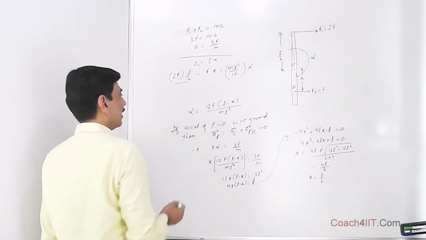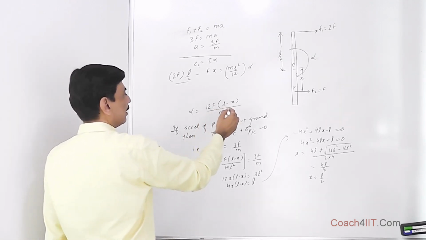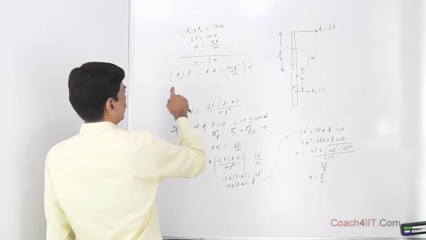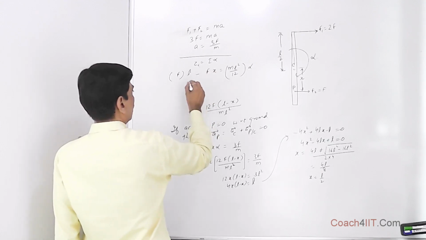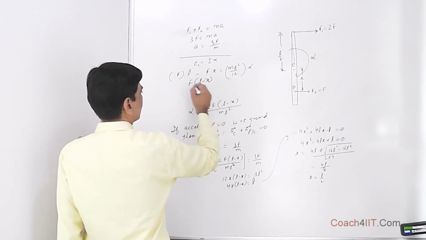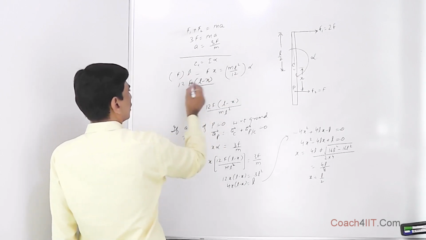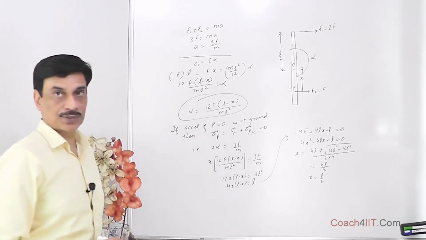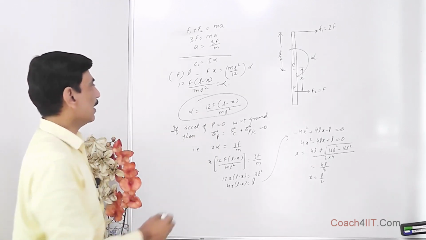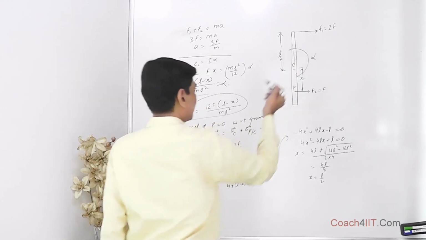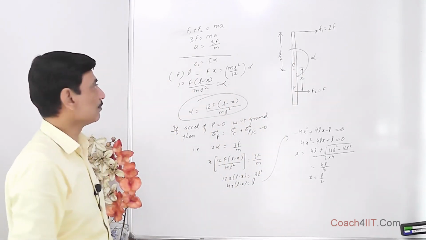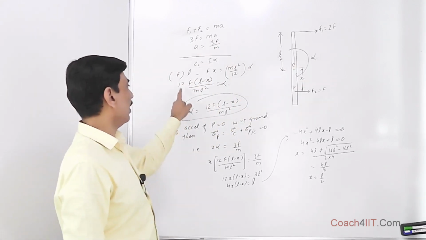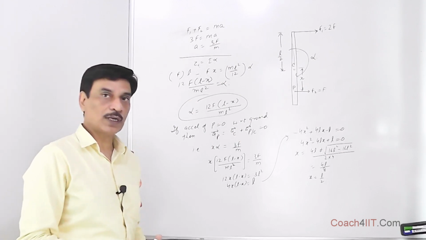So from here we get alpha as 12F into (L minus x) upon mL square, because this 2 and this 2 go off. So this is FL, this is Fx. F can be taken out, F(L minus x), 12 comes over here, and in the denominator mL square. So this is alpha. This is the angular acceleration of this rod. So we have both things so far: we have got the acceleration of this rod as 3F by m, and alpha, the angular acceleration, is this much.